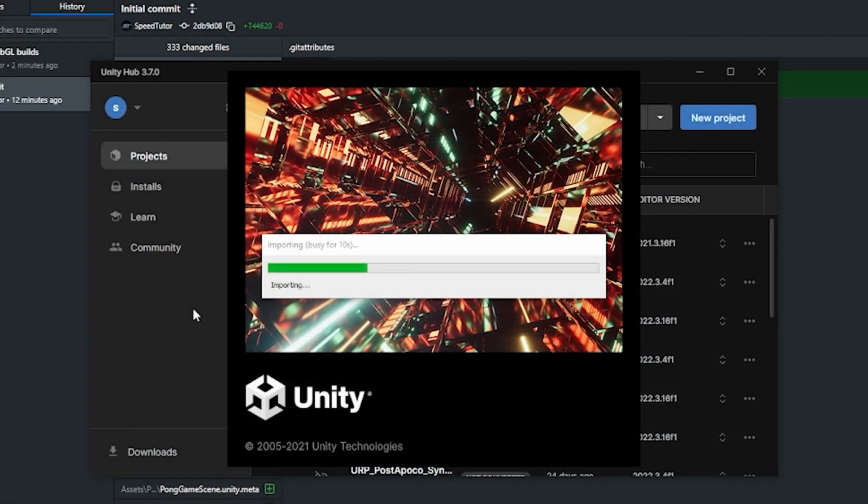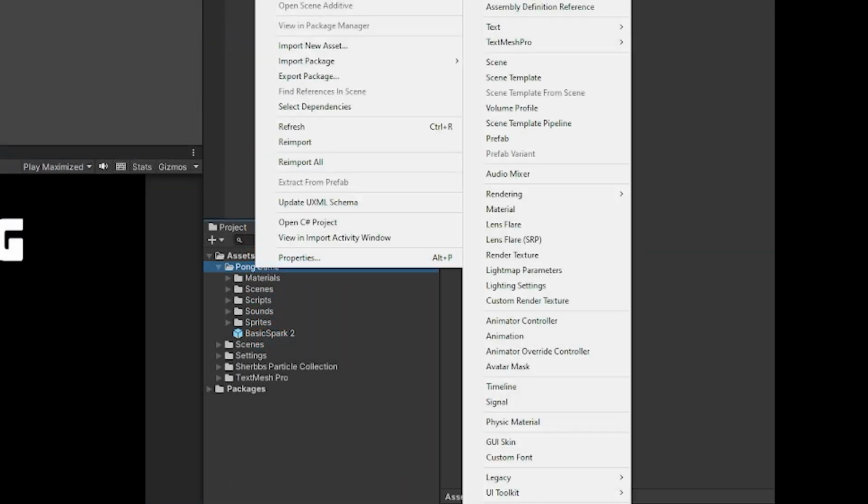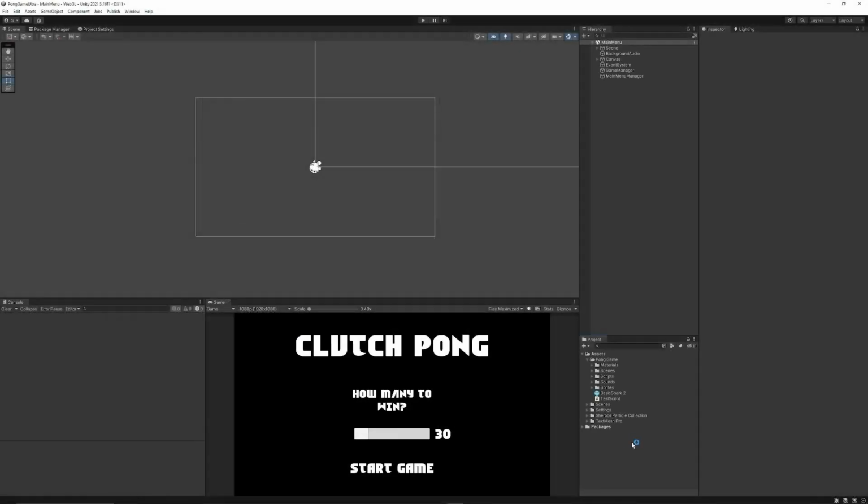Now we've added this project to GitHub. Now if we want to open it and make some changes, we'll see how this affects the actual system. Now I'm in my project, and what I'm going to do, I'm just going to create a quick script. So now we've created this test script in our Unity project.